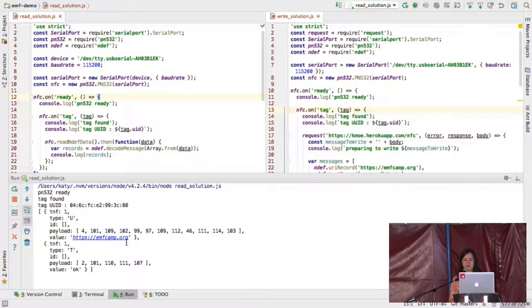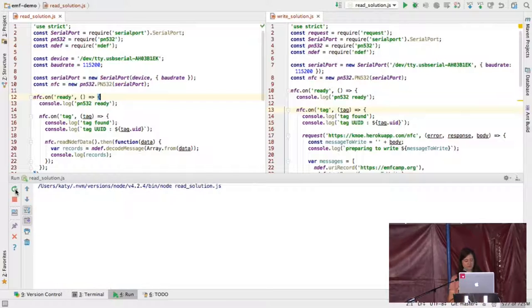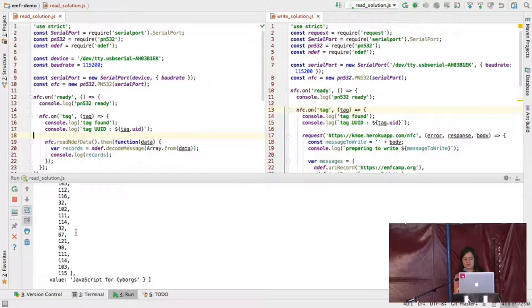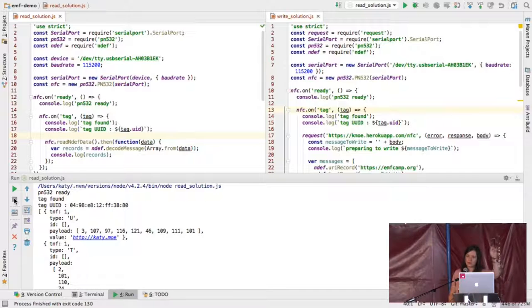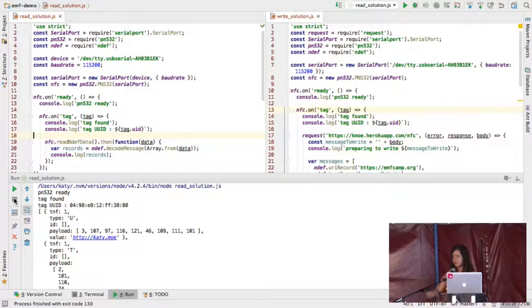Now, conversely, if we try to read the one in my hand, you will see that it outputs the value from the previous time I did this talk, when it was called JavaScript for Cyborgs — there we go, a bit of latency in there. The idea is that I'm getting data off the internet — I'm going to get data from an API I set up, which you're posting to with your app. It posts to a post box somewhere on the internet, and I can get a message from that post box and put it into the hand. That's the core flow I want to think about during this talk as a concept.